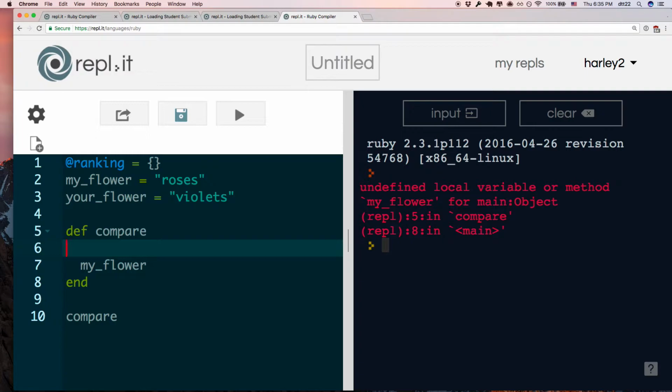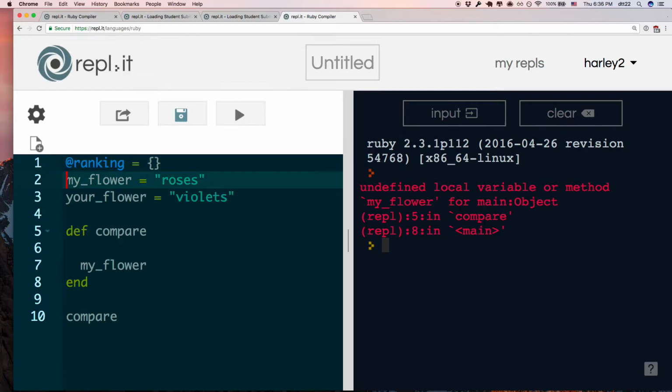Help me finish the sentence. A local variable is in one method, or block. An instance variable is in one class.